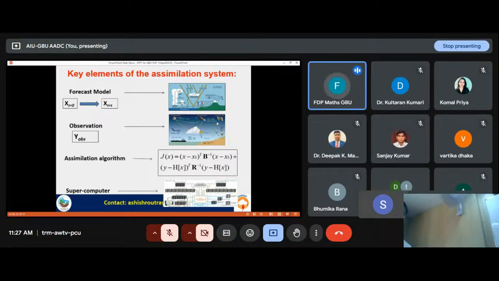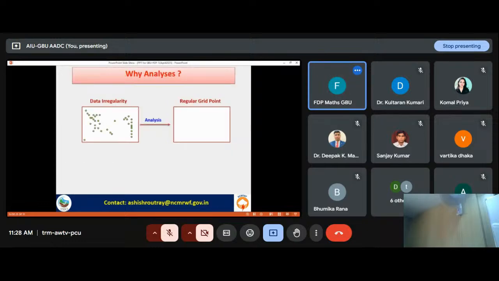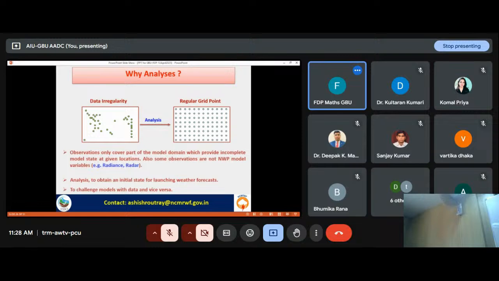So we have a forecast model, we have observation, then we have the assimilation. Okay. So I come to this. You see, my observation is irregular. I cannot give you my grid function. How to transfer this irregular information to a regular grid, so that I can apply whatever I talk about mathematically. And these are not direct values; satellite and radar are not direct variables. So we have to convert those indirect variables to this.